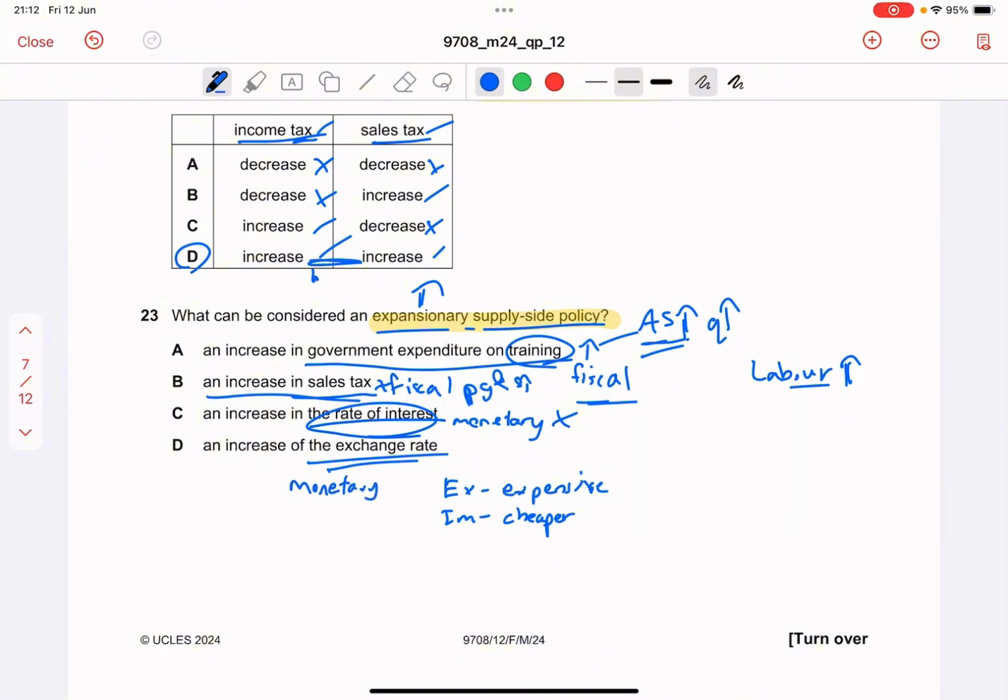And if imports are cheaper, then your economy is more likely to purchase more imports because it's cheap and people like cheap things. And as your exports are more expensive, they are less internationally competitive, so the demand for exports decreases. So aggregate demand, consumption plus investment plus government spending plus net exports. As imports increase, since net exports is exports minus imports, net exports decreases, so AD decreases. So that's a contractionary monetary policy, but does that relate to AS? Nope. So our only option is A, and that is correct.